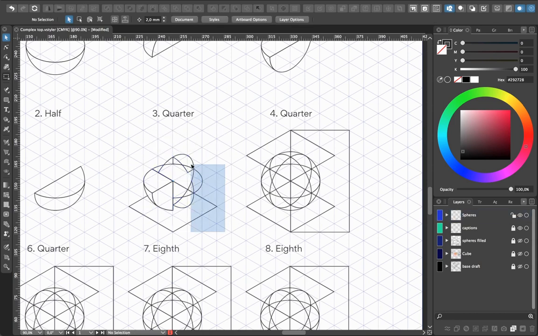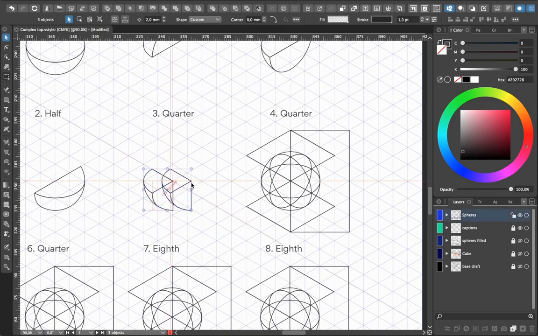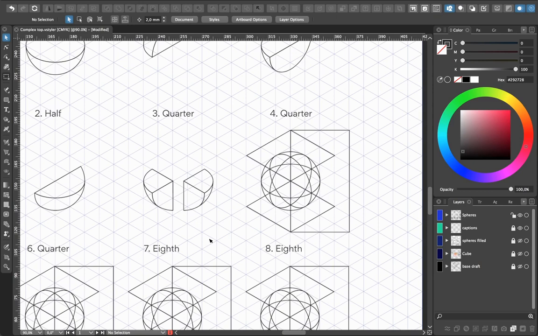So this one can be duplicated half. I just drag it while holding Alt and I flip it. So this one can be done like this. Now we go up.